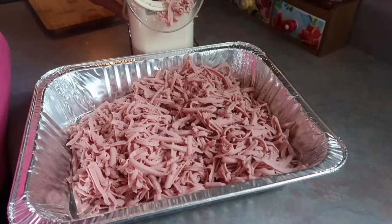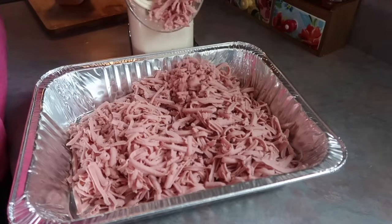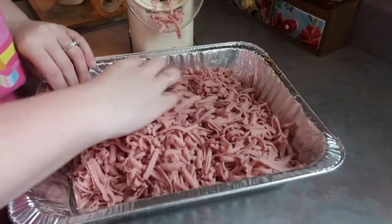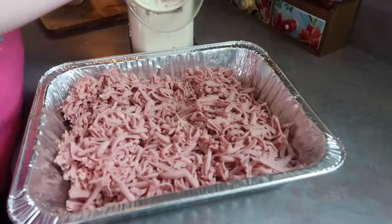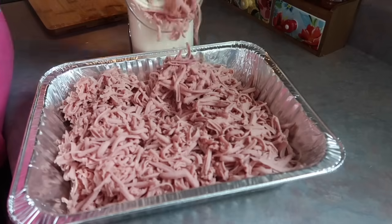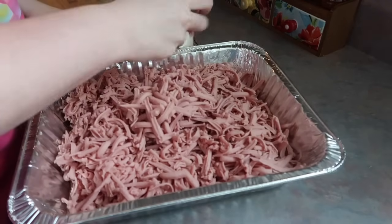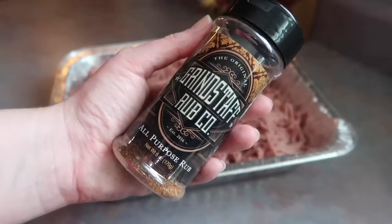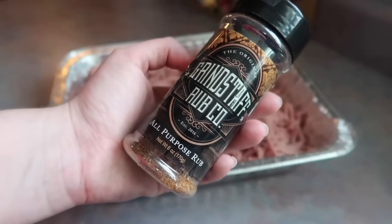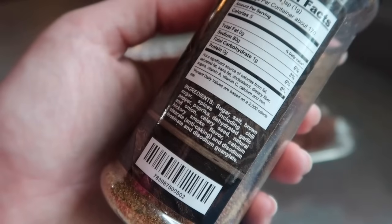But yeah, obviously this is a lot. Definitely more than what a family of 4 would use. I feel like this is a great idea for a cookout with friends or family. But I also wanted to tell y'all what I did with some of the leftovers. This is going to have some barbecue sauce on it, so I was a little bit worried about this idea. But I ended up making a bologna gravy to go over biscuits for breakfast a few days later, and it was really good. So I would do it again.